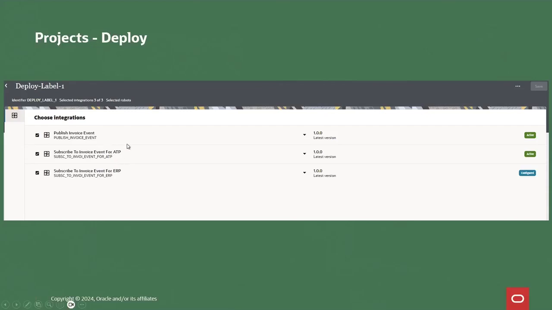And during the activation of the project deployment, it will go through each and every asset which is available as part of the deployment and activate it. So let's say in this case on the screen, we have 3 integrations, right? We do not need to activate them individually. We can just create a project deployment and activate it. And on top of that, we can also use these deployments to export and import as well.